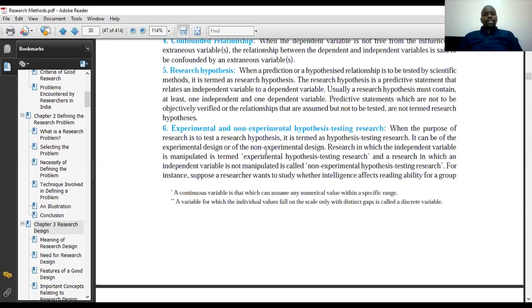And non-experimental research is one where there's no comparison. This may describe kinds of research like descriptive research, where you just go to gather facts. You're not comparing anything, you're just gathering facts. That is non-experimental.